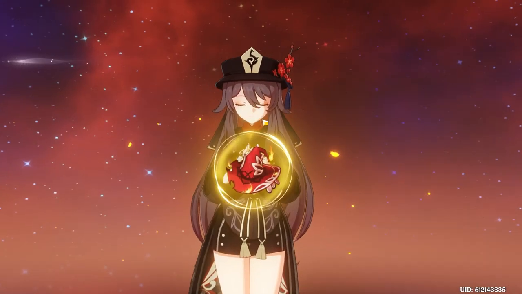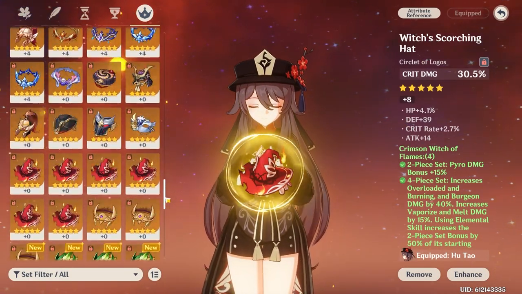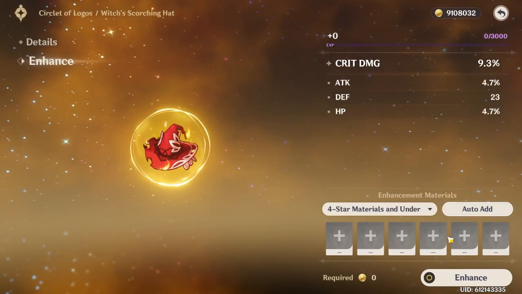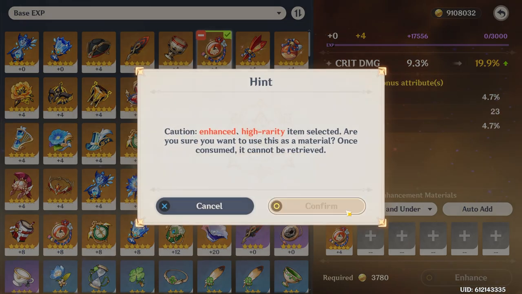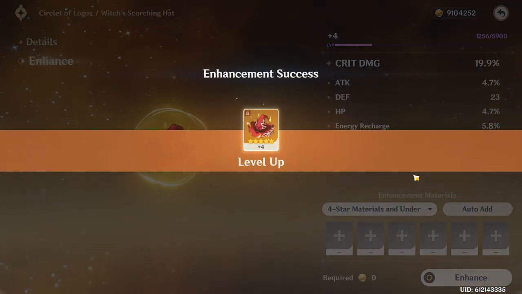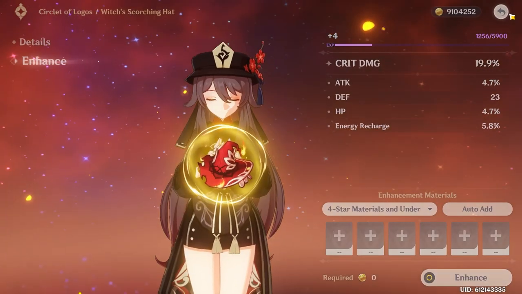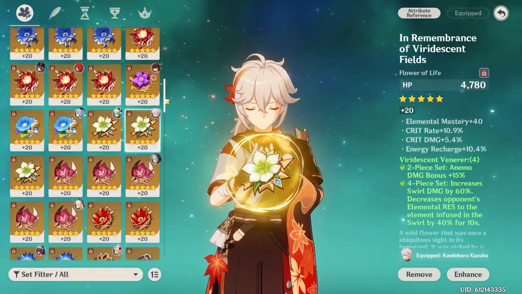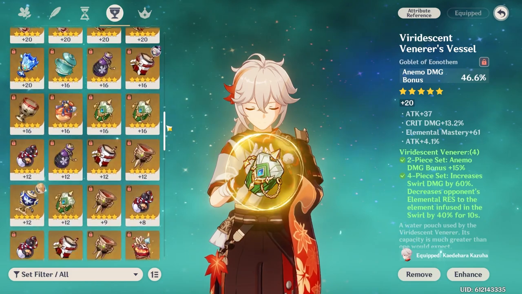You lost me, unfortunately. Sorry. What was our other option? I think we had another crit damage option as well. If it rolls crit rate, it's an option. Pleasies. ER. God. Kazuha, did we get you any sort of benefit here? Oh, so I'm stupid.